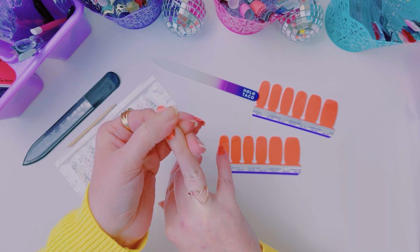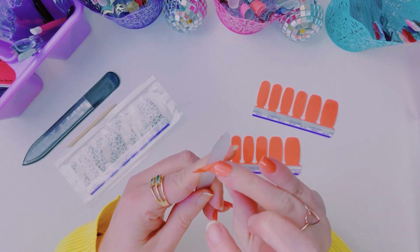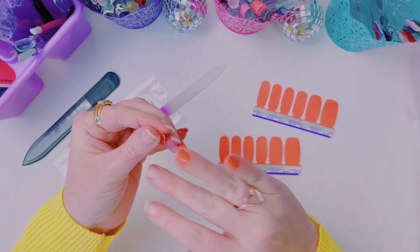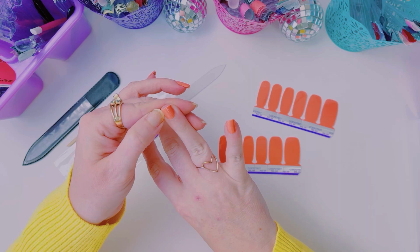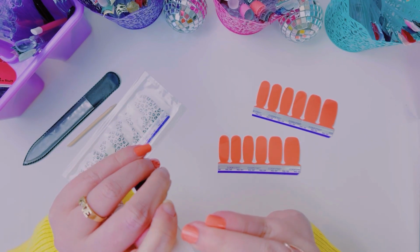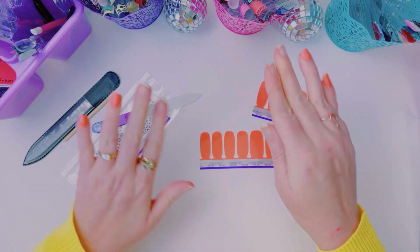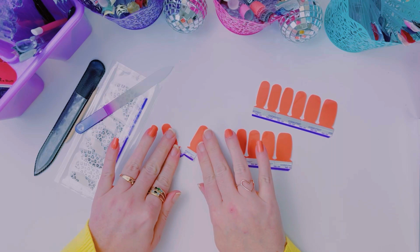Ugh, and you know what? Can you tell? I totally broke this nail. It used to be as long as this one. And I don't know what I was doing. I think it was something silly, like grabbing the wet laundry out of the washing machine. I have a top loader, and I was pulling laundry up yesterday and it just broke. I was like, what is going on here? My nails are just breaking. Ridiculous. This one I did cut too. This one's a little bit shorter than usual. And I broke my thumbnail. I'm just breaking all my nails. Ridiculous.